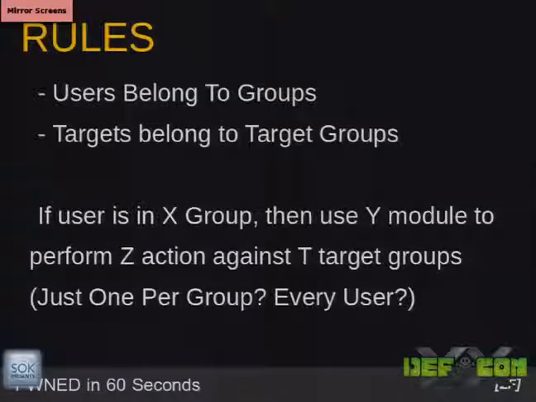So we write these rules out in the new application to say, when we figure out this user belongs to a group and they may have access over here, do something automatically when they connect. No longer do we have to try to get them to connect and wait and hope they come back around, but as soon as you see a user, do this. The rule set's pretty simple, and I'll show it in the UI in a little bit. If a user is in a certain group, then use this module, whether it be whatever the client is, SMB, HTTP, et cetera.